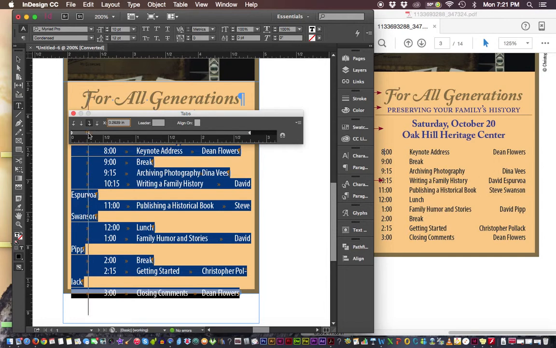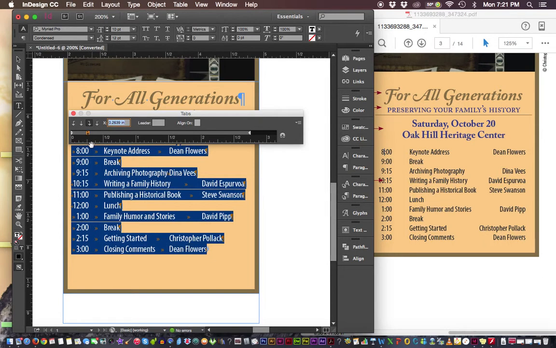Now, when I set a right justified tab, that jumps everything to one side, and you can see instead of being before it like a left justified tab, it follows the information from that column. And I can push it all the way over and just jam it up here on the side. Otherwise, if I push it way in, it's not going to justify it. So I want to get all the way out so that these line up on the left-hand side, but I want plenty of space over here.